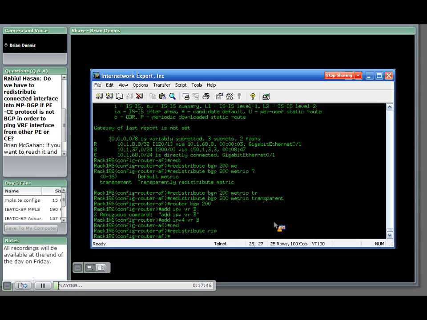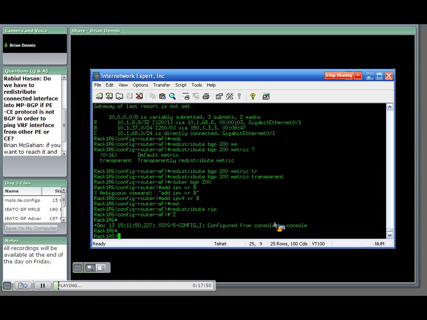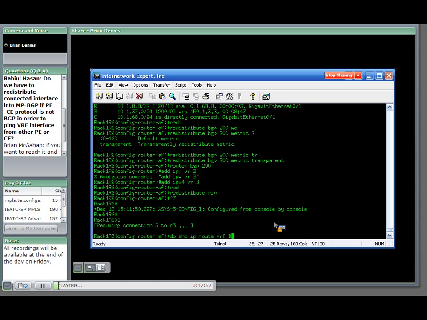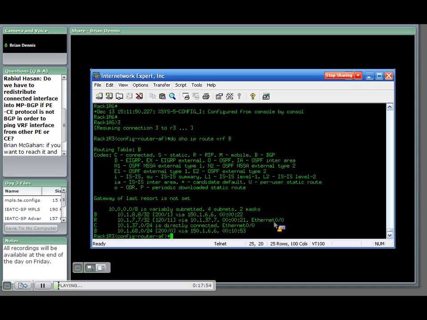All right, and let's go over to 3 here. So we have the loopback of R8 now, okay, because we've done the redistribution on that one side. Now we're going to do the redistribution on the other side here.